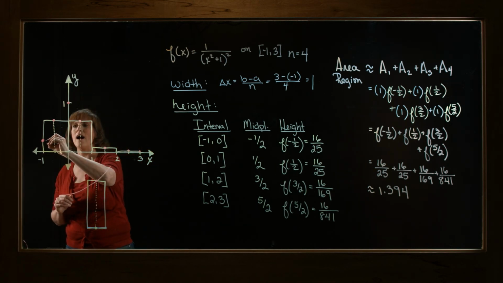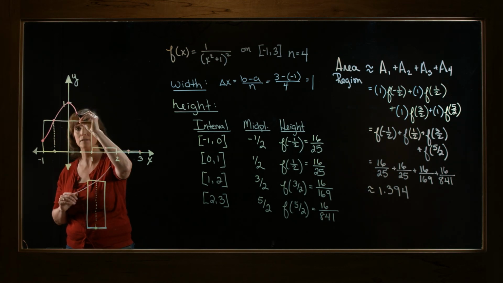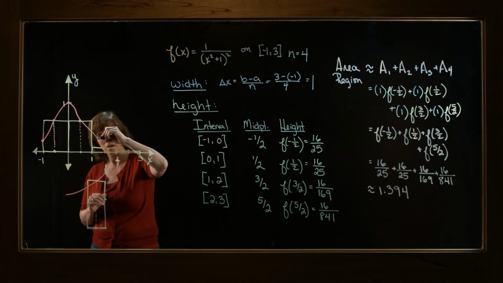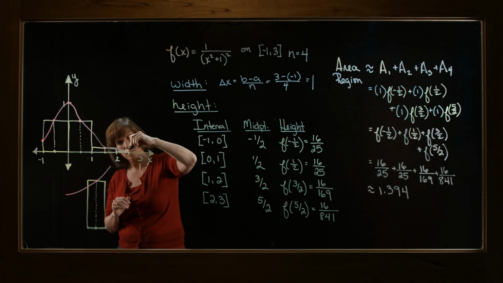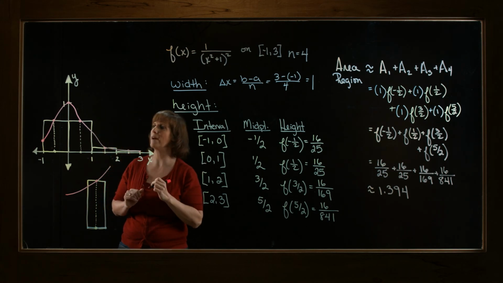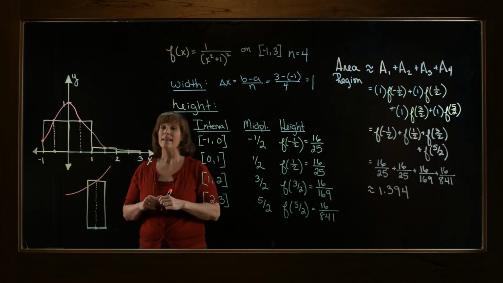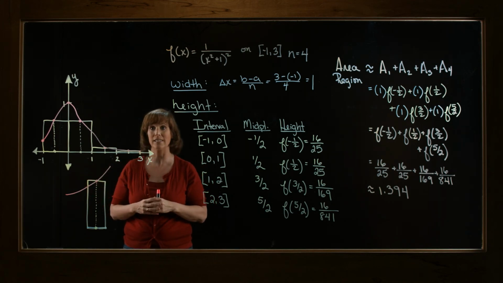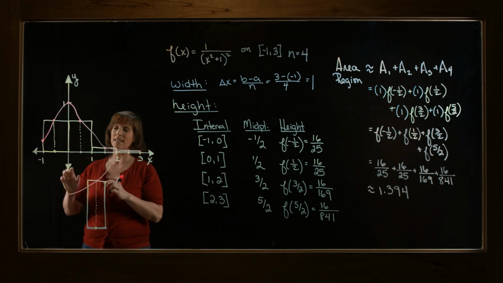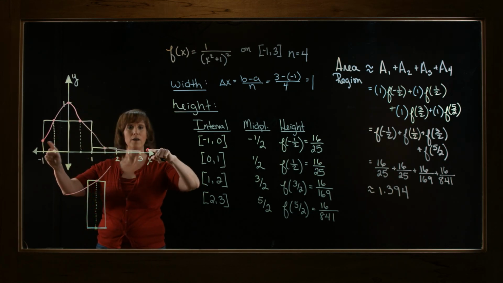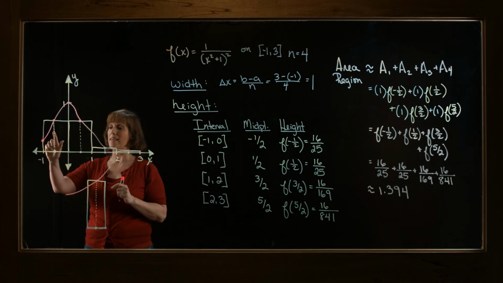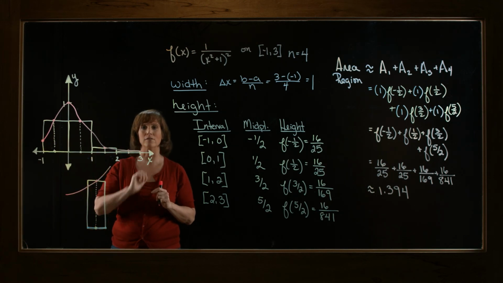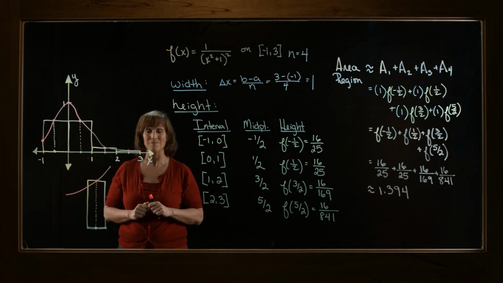So let's see, if I draw a curve that goes through all of those points, I'm going to have something that looks like that. Now, this is not as accurate as you would get if you used all of your calculus techniques, but can you see that the area under the red curve can be approximated by the area of these rectangles? I hope that helps. Thanks.